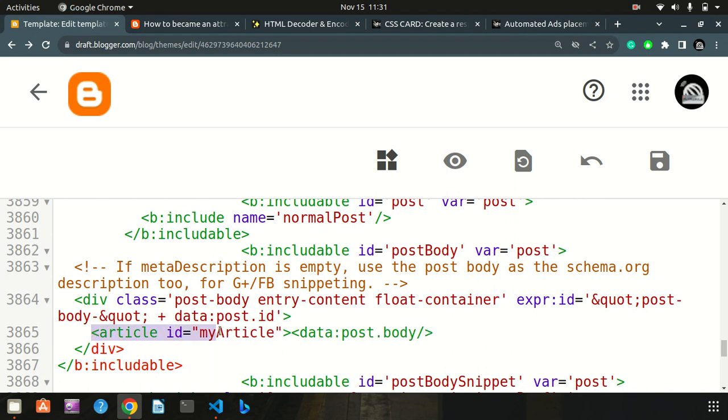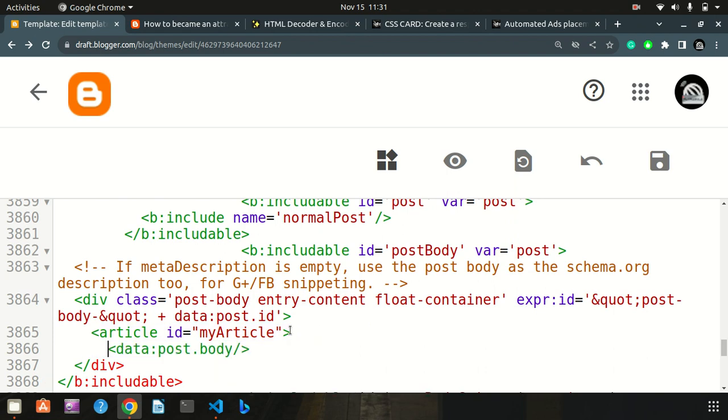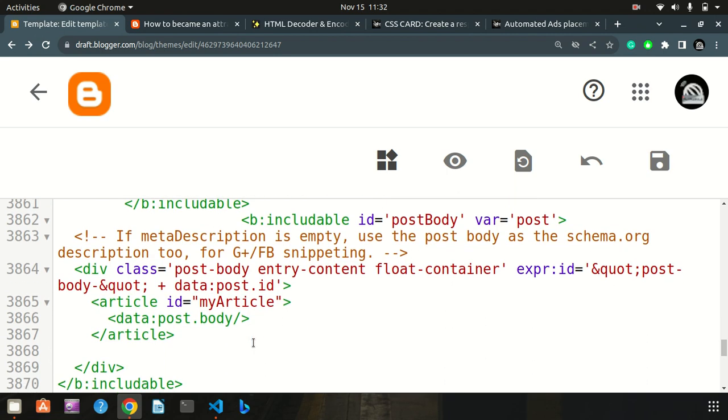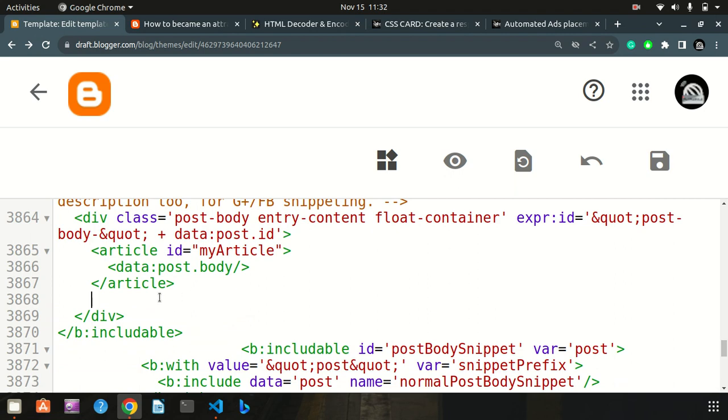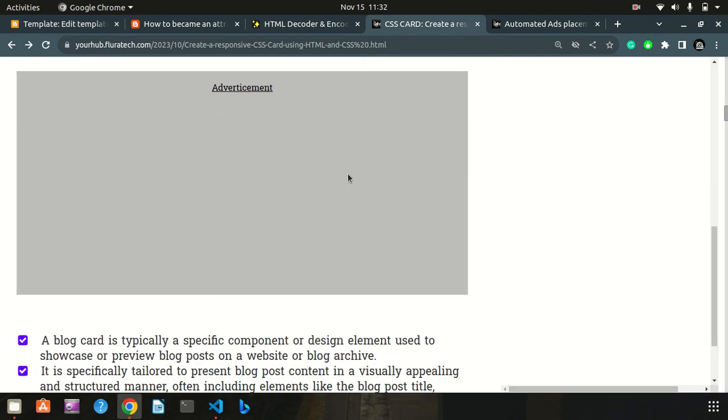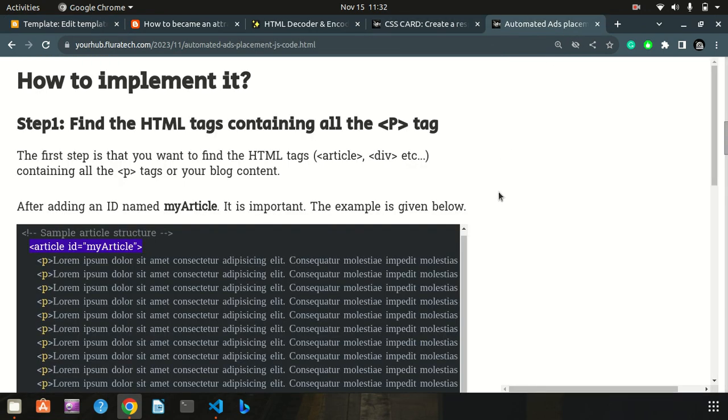Now we have created an opening article tag here. Now I want to close it. So I have closed it. Click enter. Now I am going to paste a simple nested code here.